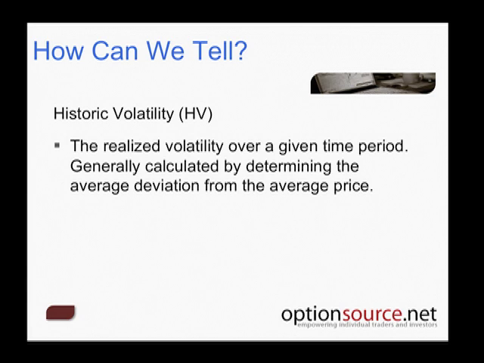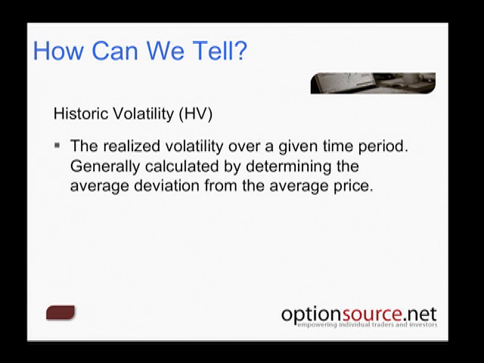But let's get back to the start of this slide. How do we know whether or not an option contract is expensive? Well, it's really based on two, or more or less one specific observation, and that is historic volatility of the underlying security. So we understand that option contracts are very much priced on probabilities. Is a particular strike price going to be in the money on expiration? What are the probabilities of the stock, or the pair value, or the underlying security actually making it towards and beyond that particular strike price by expiration?